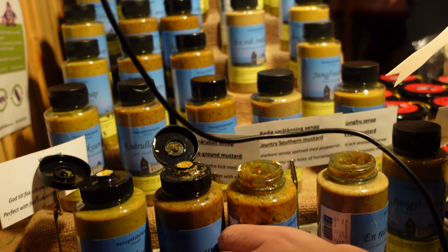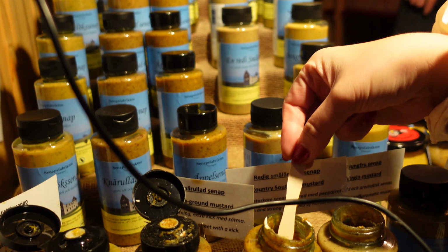I bought some mustard that I am going to add to our Christmas Eve table because we do celebrate Christmas on Christmas Eve here. That's when we're gonna have our big dinner. So I definitely got some really nice stuff for that night. It was really nice. Lovely, lovely Old Town Christmas Fair. Highly recommended. It's an annual event and it goes on for a couple weeks, I think.